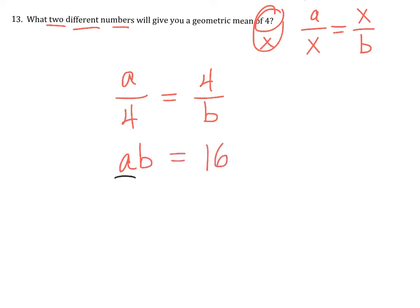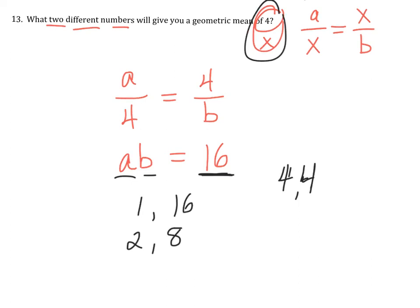So the question is, what values could I have here for a and b that are going to equal 16? So we could do 1 and 16, could do 2 and 8. Technically 4 and 4 will work. All right, but I was kind of looking for something else because they already tell us the geometric mean is 4.